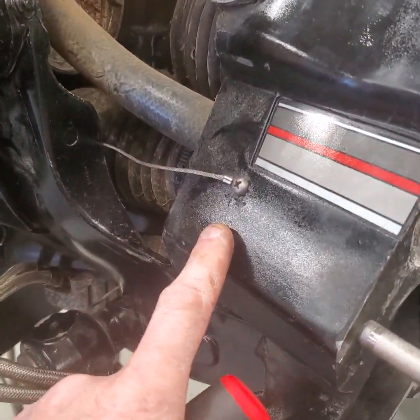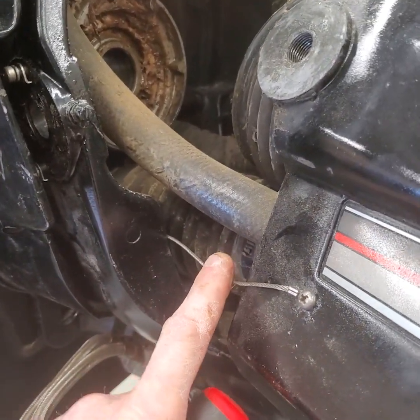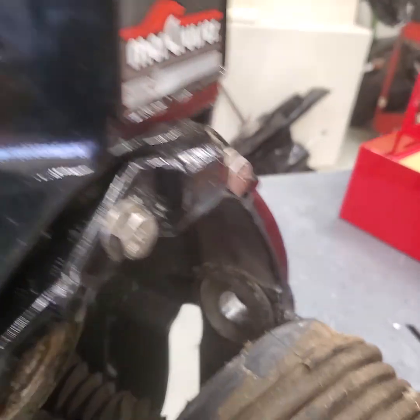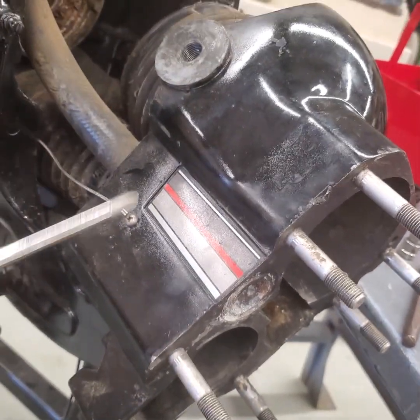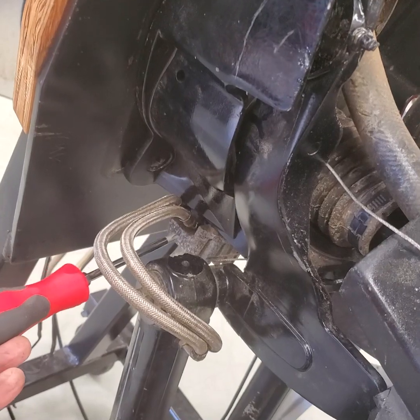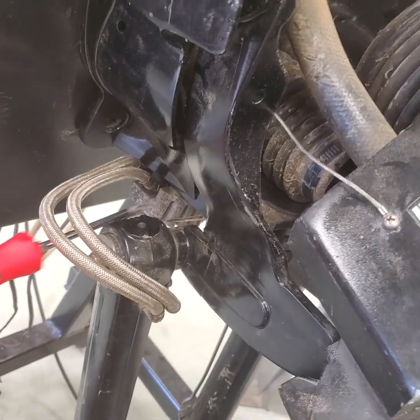I've got to take this bonding wire out — this bonding wire goes on the inside of the gimbal ring to the outside. You definitely want to have this bonding wire intact when you put it back together. There should be bonding wires attaching the steering on the inside to the engine, bonding wires out here, and a bonding wire for the gimbal ring that attaches to the underside. All of these bonding wires are critical — if you don't have continuity between the anode and the outer parts, that sets up galvanic corrosion and those unbonded outer parts will corrode. The zinc only protects whatever it's attached to; ideally everything is bonded together with the same potential, and that anode is what corrodes.